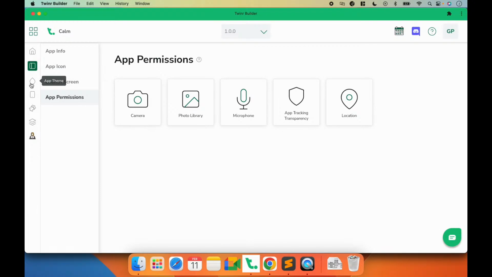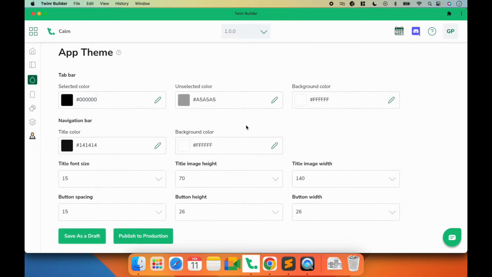Okay, so now let's go to our app theme menu here. So app theme means whatever theme you are using on your website, right? So in the mobile application, you will be using some native elements. So for the mobile apps, you can also change the theme of the mobile elements to match with whatever you have on your website. That way you're gonna have end-to-end branding inside your application, right? With your web elements and with your mobile native elements.